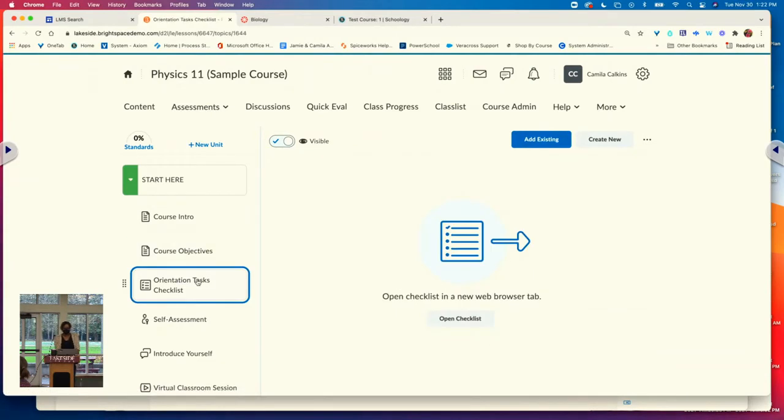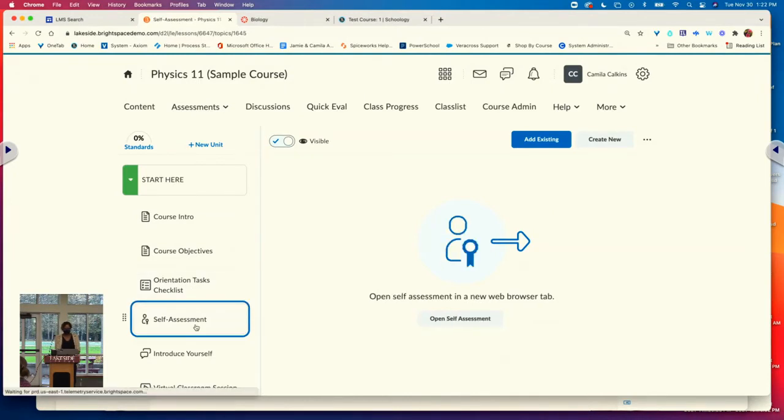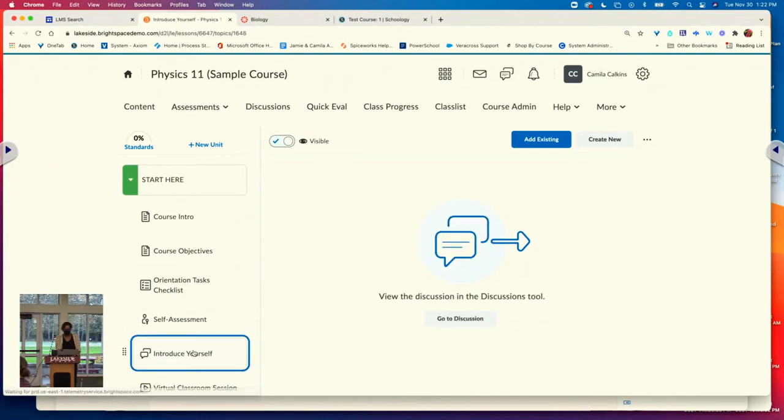As you click through, content will show up, and if it's something else, in this case a checklist or a self-assessment or any other kind of discussion or an assignment, then it gives you the link to go straight to that assignment. So it doesn't put it in here, but it tells you where to go. But you can find it by just going to the content page and looking for what you need.